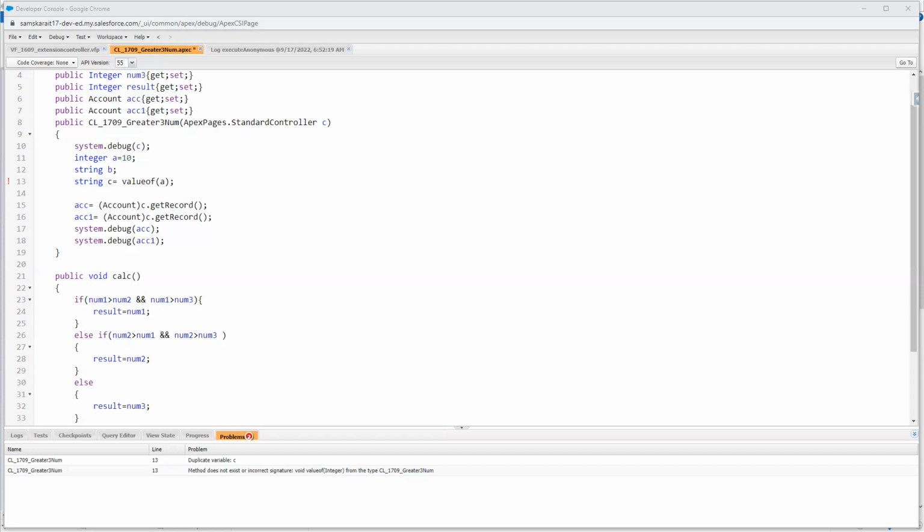If I have an integer, okay, integer is 10, then I wanted to store that into the string. String b equal to a. Then a's value can be stored in b.